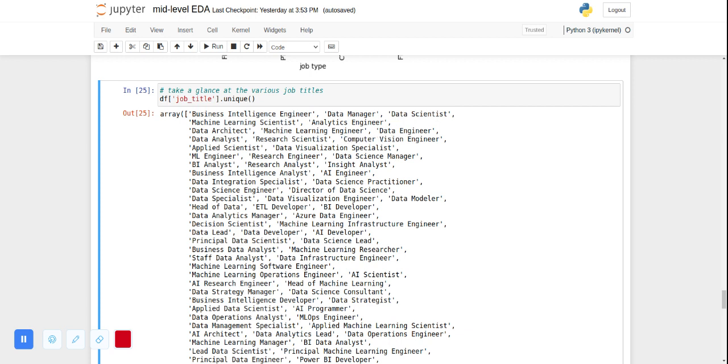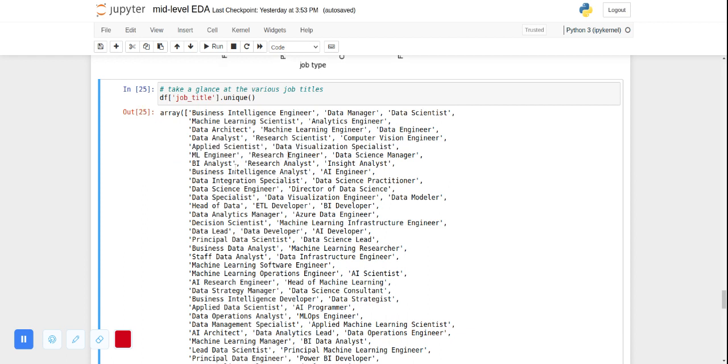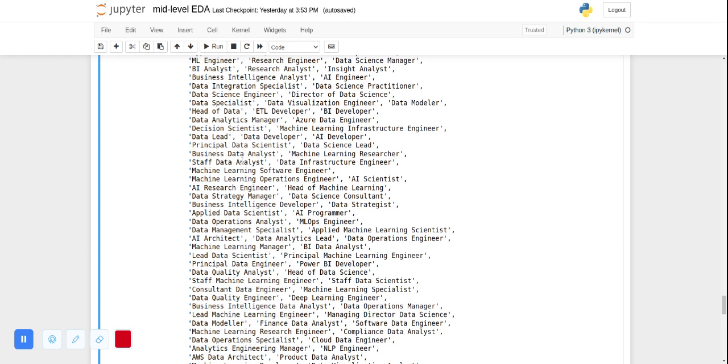And computer vision is training computers to see, such as self-driving cars, drones, and all those things. Those are computer vision. We have applied scientists. We have a lot of them you can do. So these are all caps you can wear. We even have machine learning researcher and all those ones. So these are all job titles for a machine learning engineer, right? Or a data scientist, yes.